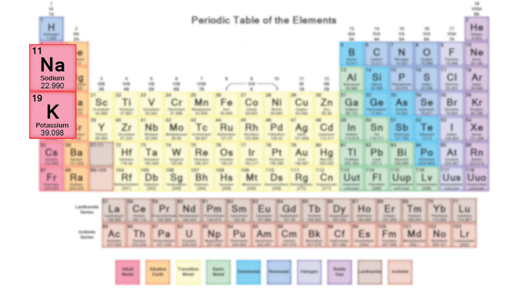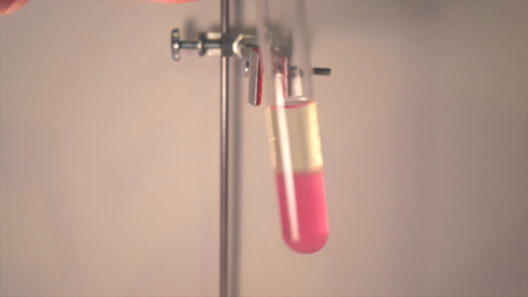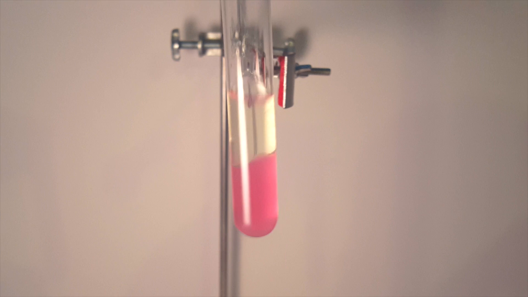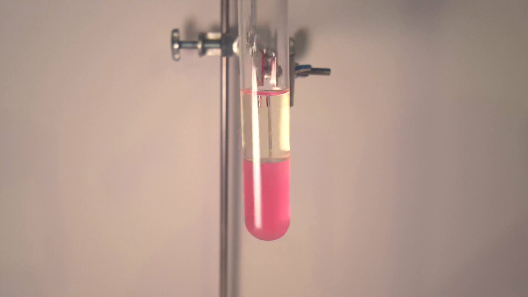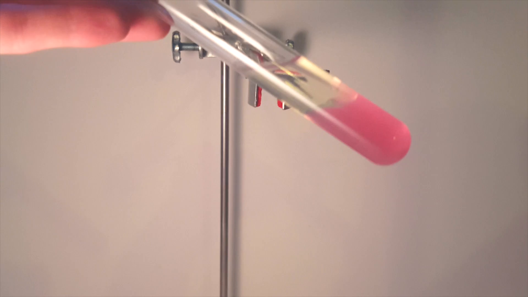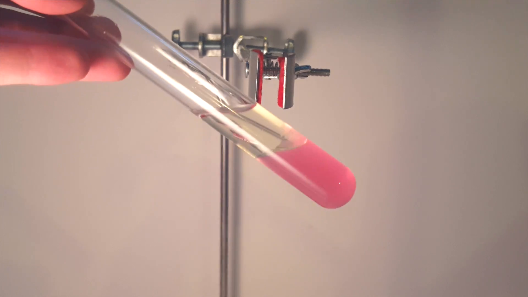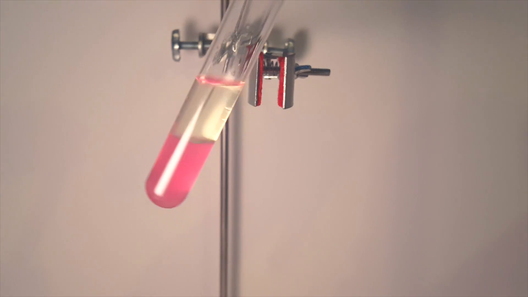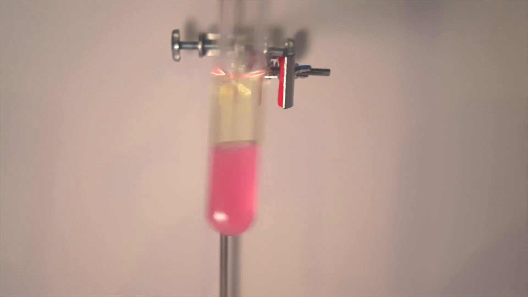Both are alkali metals located in group one of the periodic table and react violently with water. So to set up this experiment I had to use water and a solvent that would not react with sodium or potassium. However, it needed to be less dense than both water and the metals. So I used gasoline as it was the most readily available for me.